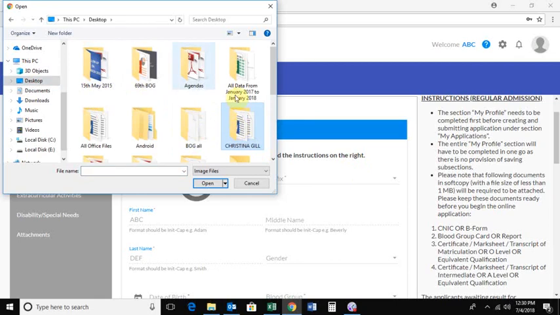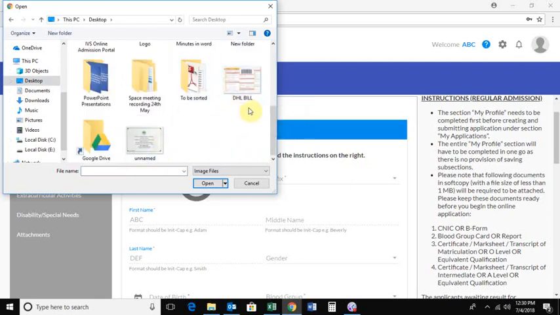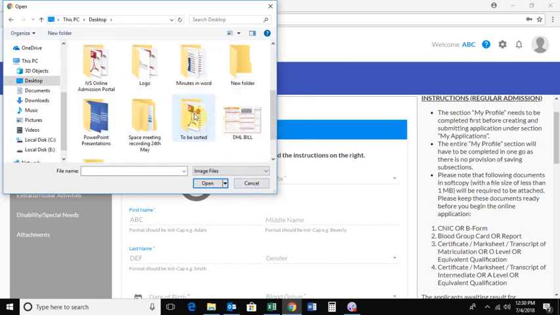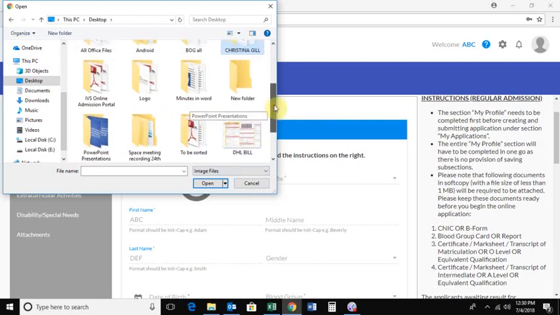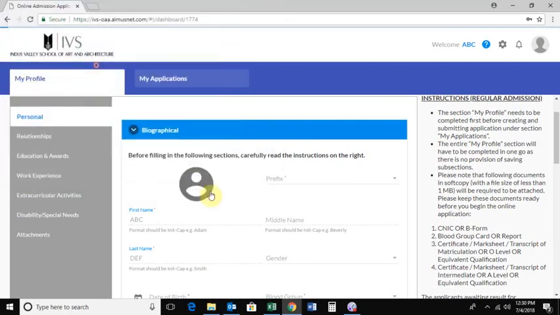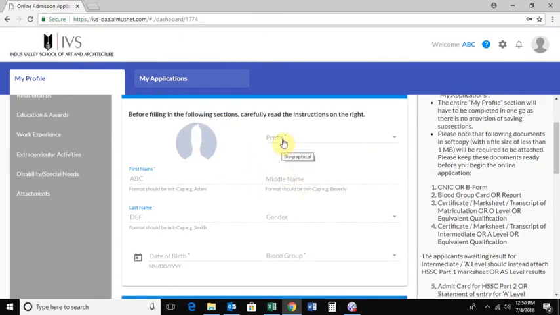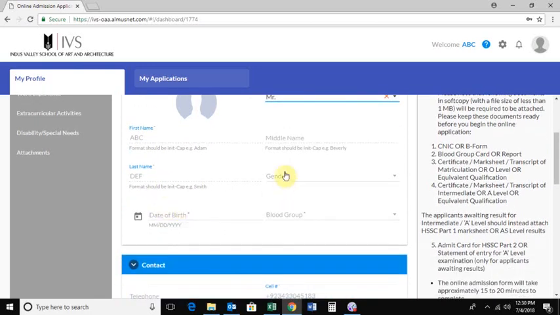Okay, so you put in your profile picture here. Okay, prefix Mr. or Miss, whatever, and the name that you had put in earlier, it has automatically picked up.